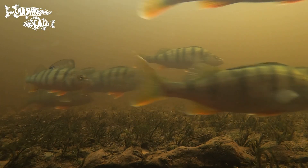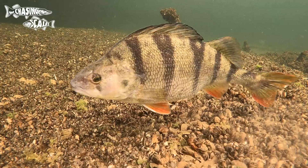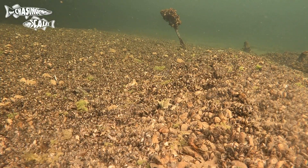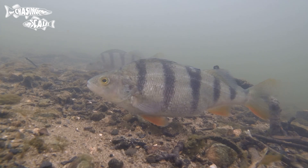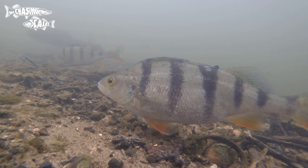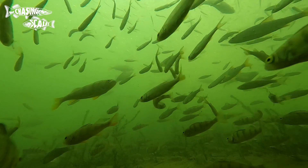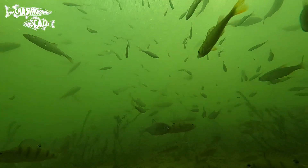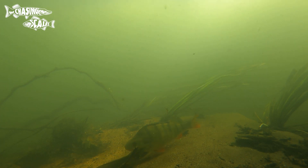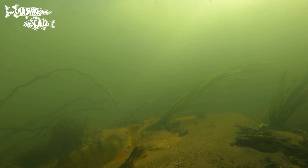They've got a large yellow eye and it has pads along the jaw to grip prey rather than teeth. In larger specimens the back starts to become more humped. Most perch that you're likely to come across will be smaller than your hand but some can reach sizes of five pounds. They're not a highly prized food fish in Britain, although it was routinely eaten across continental Europe and during World War II was canned from Lake Windermere to help with food shortages. Perch are incredibly inquisitive and have been observed following freshwater eels waiting for them to find prey and then rushing in and stealing it.